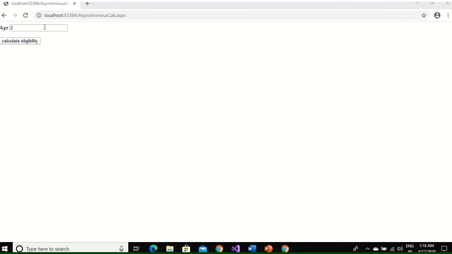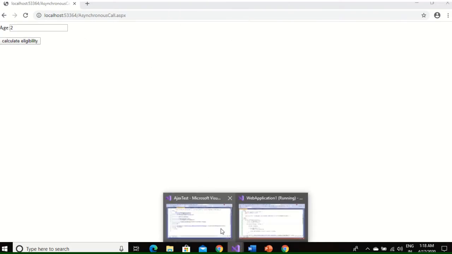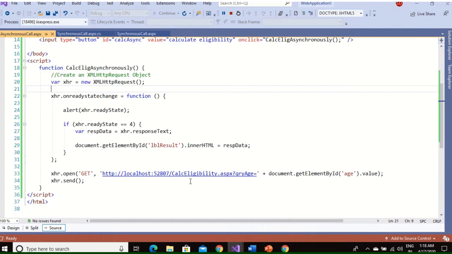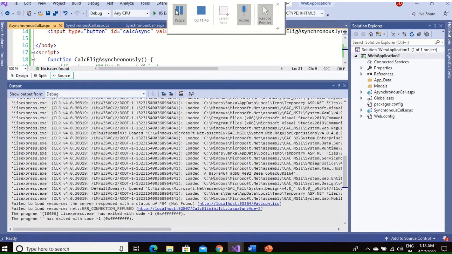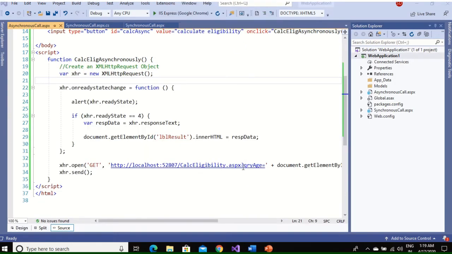Actually, it is not coming because there is no such page as calculate eligibility.aspx. We have to first create this page, then it will come. So I will create this page now.